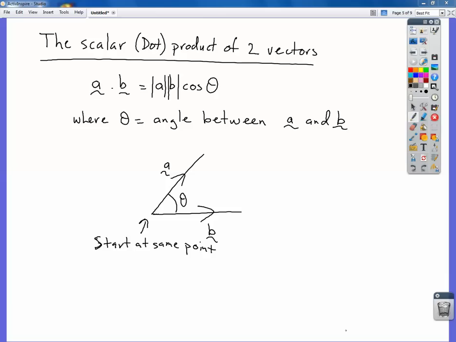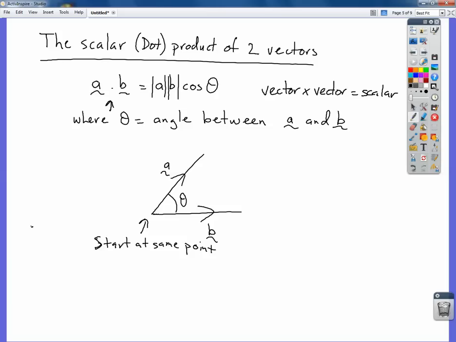So this is going to be a long video. This is about the scalar product of two vectors, which is often called the dot product. It's called the dot product because it has a dot. We say A dot B. It's called the scalar product because our answer is a scalar, that is a whole number answer. We're not getting a vector. We're multiplying two vectors together. We're doing vector times vector, and we're ending up with a scalar, that is a whole number answer.